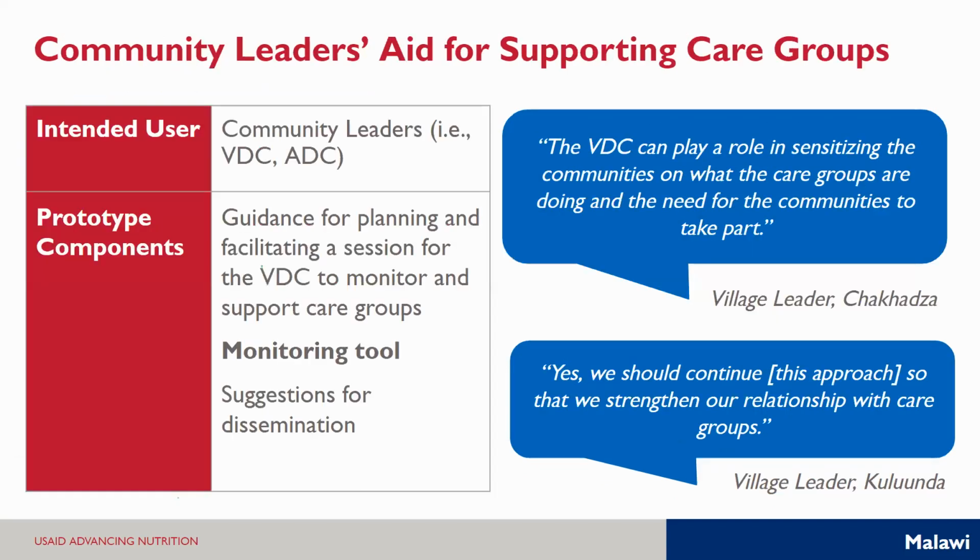Next slide, please. On the community leaders' aid for supporting care groups, as I mentioned earlier, we found that even in communities who were aware of care groups, many community leaders did not know what care groups do or how to support them. And leaders within decentralized government structures called village development committees were enthusiastic about their newly realized role to sensitize their communities about care groups and support the work care groups do, especially for community development. You can see two great quotes here from leaders in Chakaza and Kulunda to this effect.